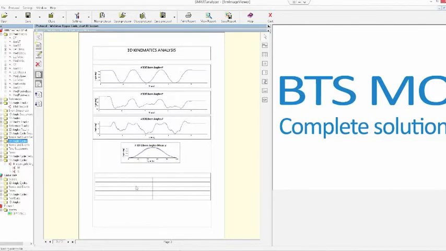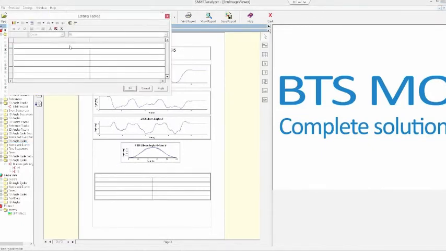And we have also computed the time, the duration of an entire cycle. So I want to add all this information into this box. So I can again edit the name for this table, for example, kinematics and temporal parameters. Okay.